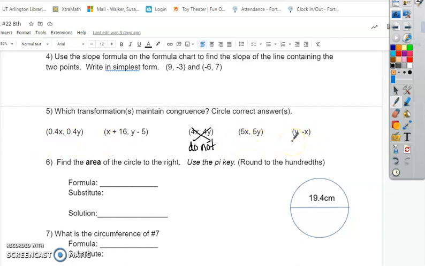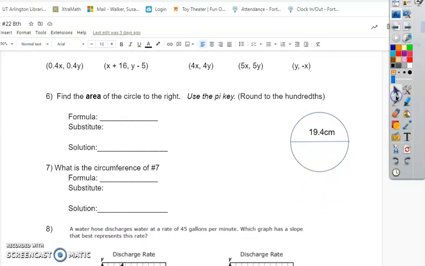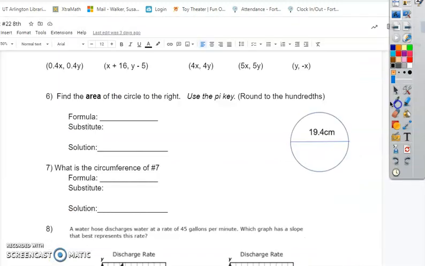Okay, guys, so on number 6 and 7, I've realized since they're not letting you use your formula chart on math, we need to start making sure we know our formulas. So, A is pi r squared, okay? I need you to be in the habit of looking at these formulas until you know them, okay? And then what I would do is I would learn the radius one. That way you only are dealing with radius, okay? If you know both circumference formulas, that's fine.